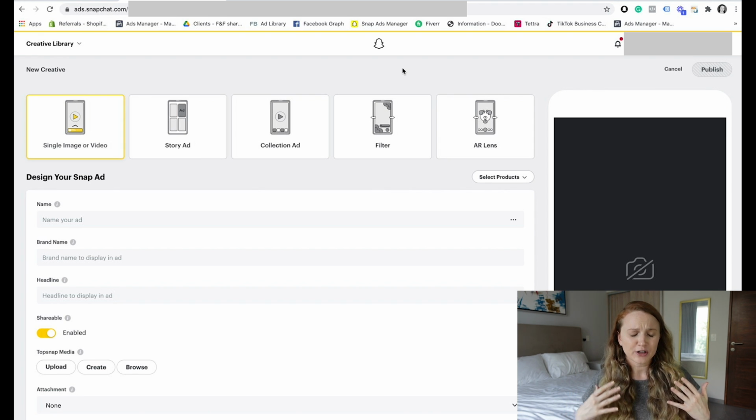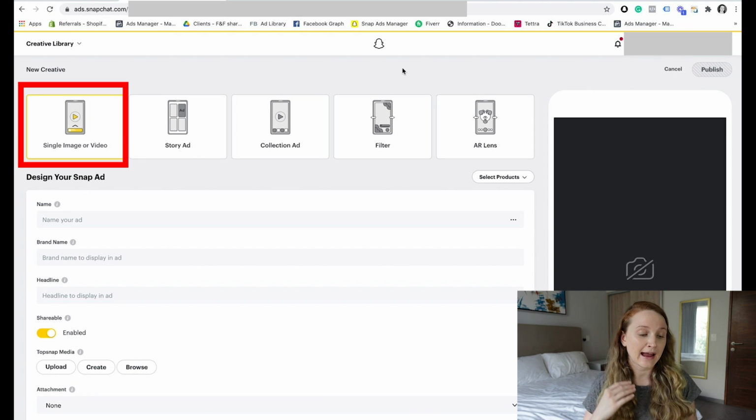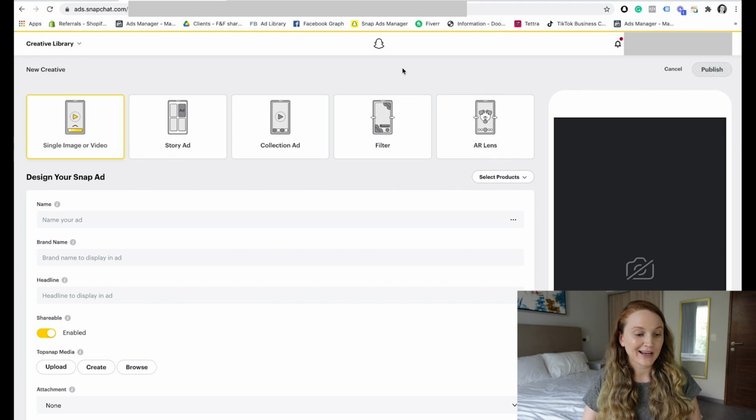And when you're just starting off to using Snapchat ads, I highly recommend just using single video ads. And the reason why that is because you want to understand what is making people take important actions from your Snapchat ads. And I find the best way to do this is to start with those single video ads, so that you can replicate them into a story ad and then finally a collection ad. But it's all about testing, right? And that's just the way that I prefer to go about testing.